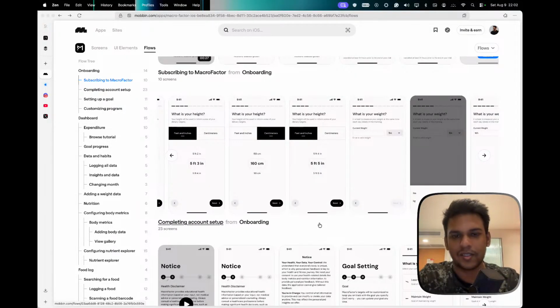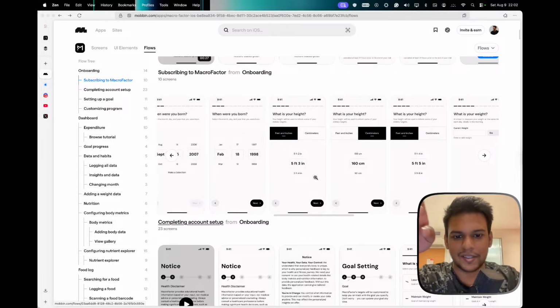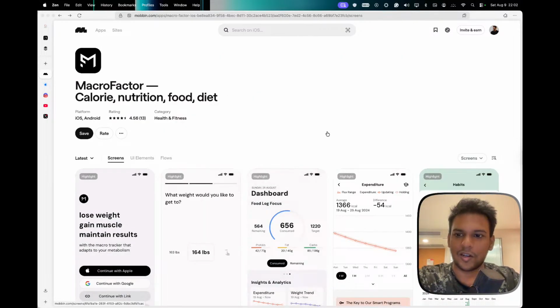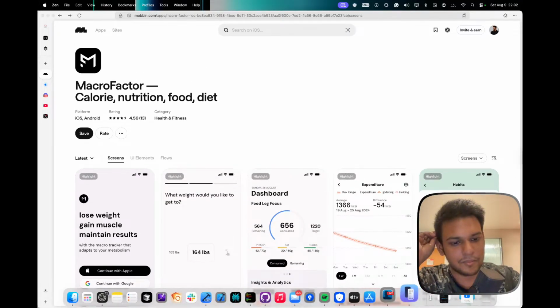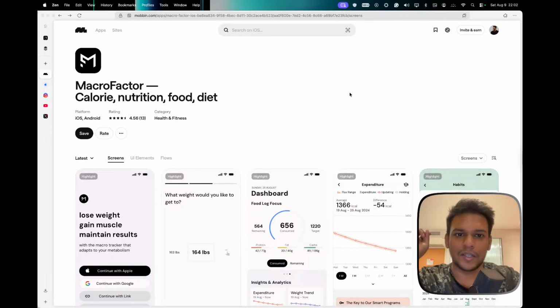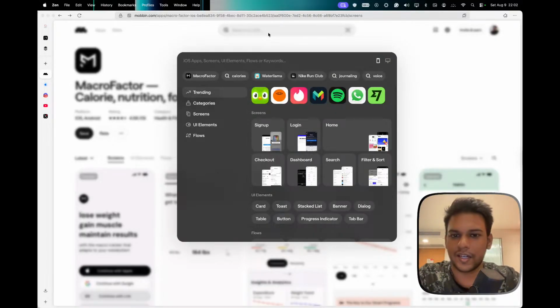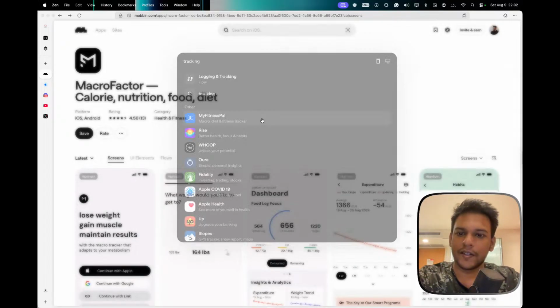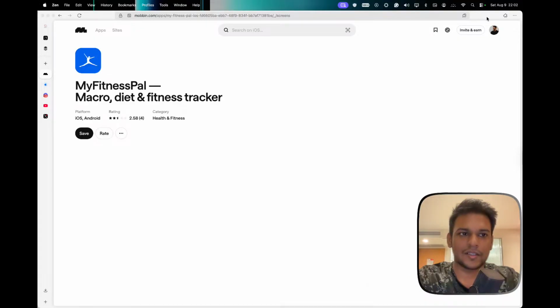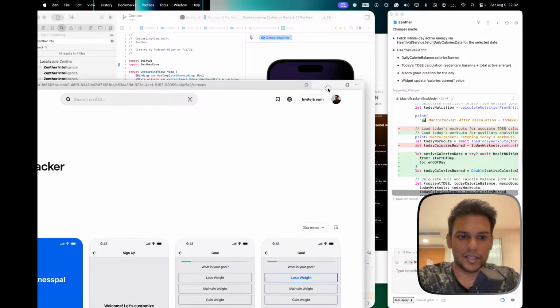Like the extra step. The idea is that if you already have the data in HealthKit, all the four data points, it will automatically pre-fill it. Why do I need to have separate screens for each of these? Why cannot I have only one screen to do all of this? This is something I cannot figure out. So if you have much more knowledge on this, please let me know, because all the apps that I have seen related to tracking would ask all of these data in separate screens and just not have the user fill it in one screen. Let's try MyFitnessPal because that's the big famous one out there.